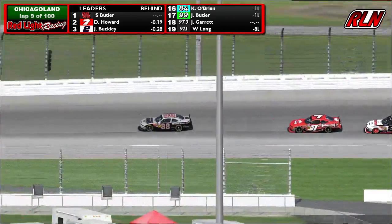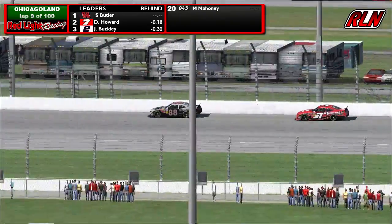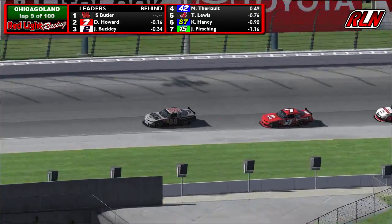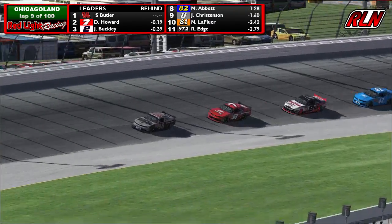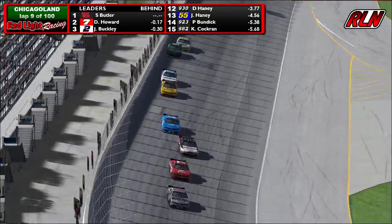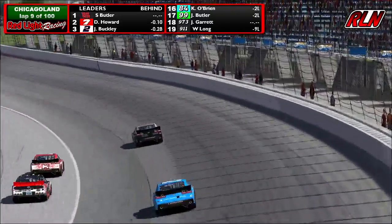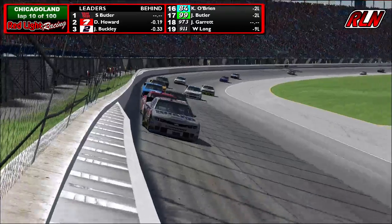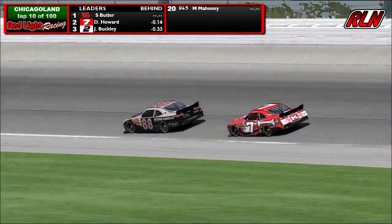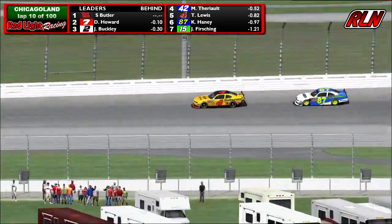And it looks like Jason has left the track. First reset already on that first caution, and that might have done him in for the night. Yeah, looking from Kevin's point of view, the car in front of him gets loose, and it looks like Kevin turns down to stay low, because the car in front of him is near the wall. So a little bit of defensive driving there ends up taking Jason out. That's unfortunate, but yeah, it's racing. You can't really knock these guys. They're usually clean all the way around.